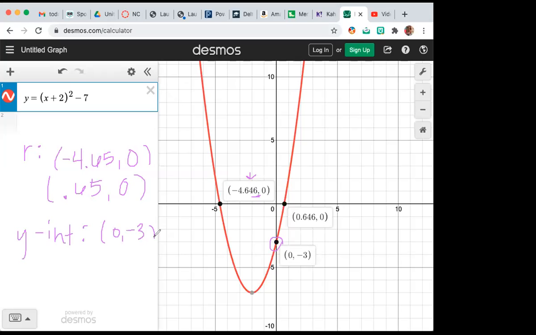All right, and then the last thing I asked you for was the max or the min. Does this have a max or a min? Good, this one has a min. Now I'm gonna step it up and make it honors level for y'all. What's the minimum value it reaches? -7, good. So everybody look online. If you click right here, it goes all the way down to -7. So that minimum value is -7.